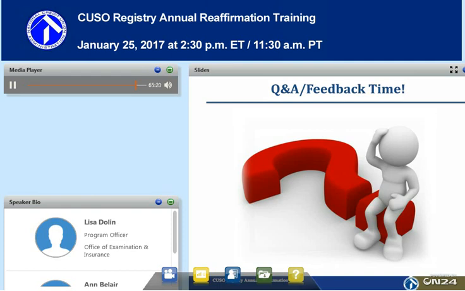The next question. Late last year, we added an individual EIN for our CUSO. It is still the same, except before it was using the credit union's EIN. It won't let me change this EIN. How do I correct during the reaffirmation process? So what you'll need to do is call our help desk at 1-800-827-3255, and we do have the ability to help you get that changed. But it will require our assistance.